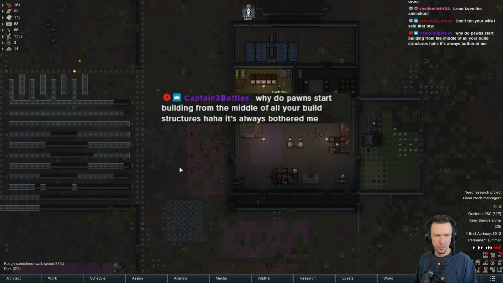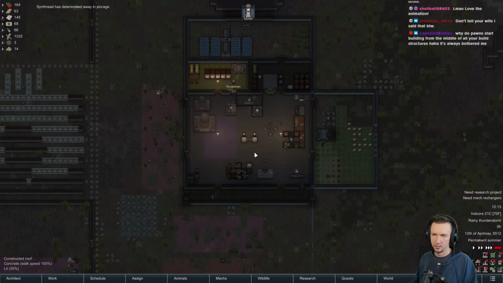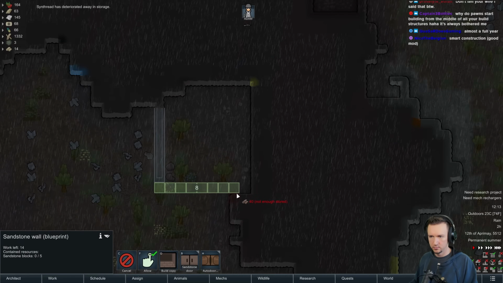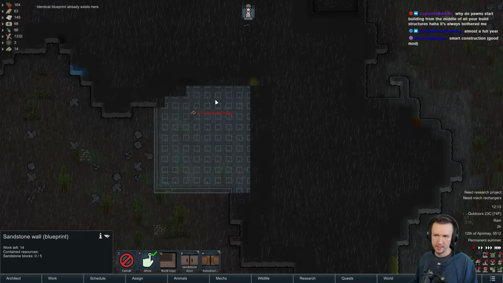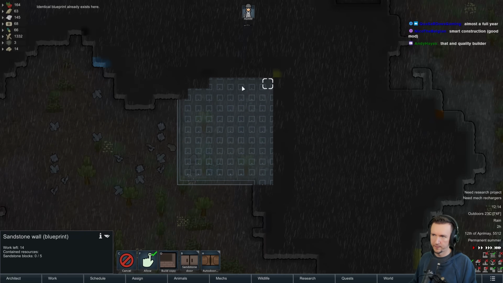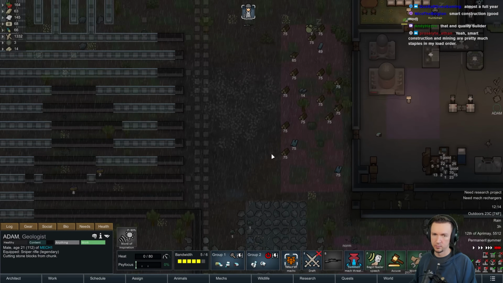We're going to start building from the middle. Well, I don't know. There is a mod that makes them build more intelligently that I think should be baked into the game. Let's say you wanted to fill this in and you do this. In RimWorld, no matter how you put this, if you just let your pawns do it, they will just build randomly and they'll build themselves in. But with smart construction, they'll actually build from this side out, and they still screw up occasionally, but way less. That should definitely be the default AI in the game.